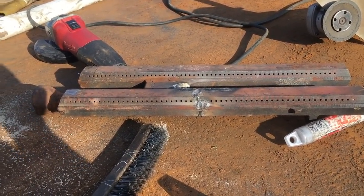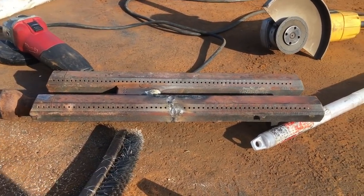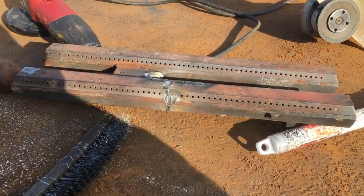Preheat to 350. 350 works for just about every kind of cast iron. Preheat to 350, and if it's small enough, stick it in sand. It'll save you every single time.